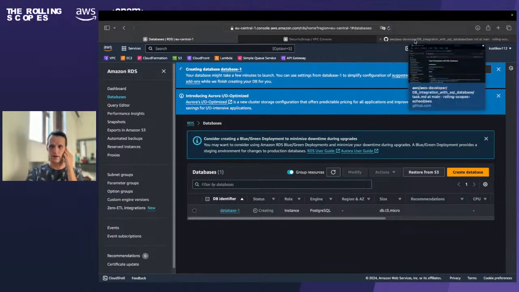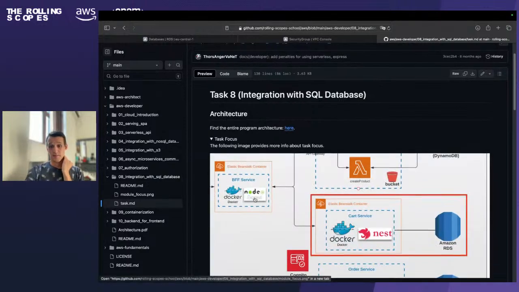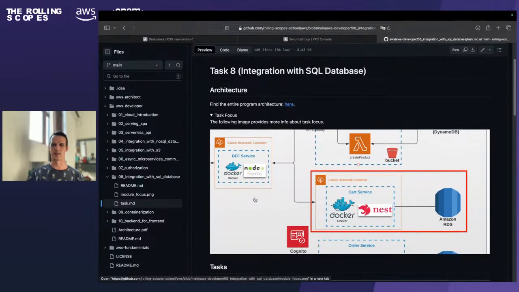Okay, I think for now we can just take a look at the task itself. In this task, we are supposed to create a Lambda function, which is hosting the cart application, which should talk with the RDS we have just created.